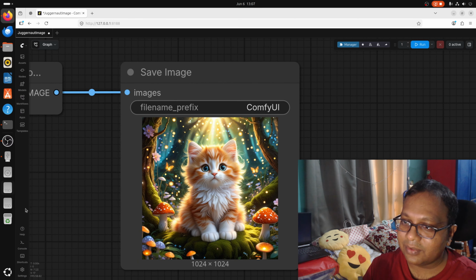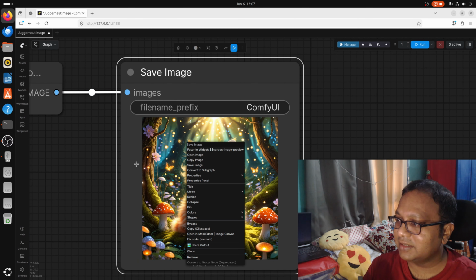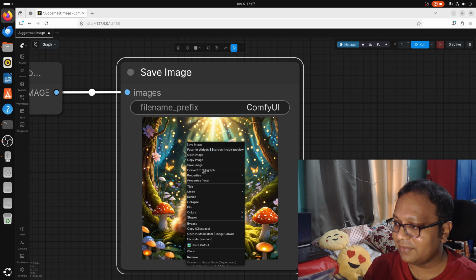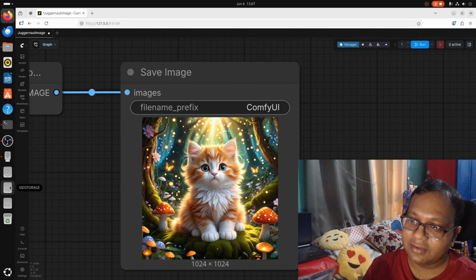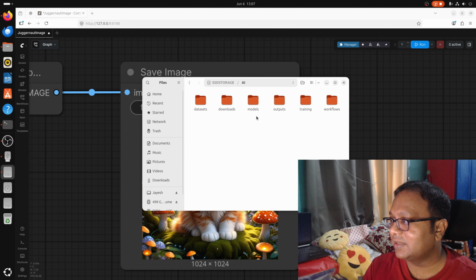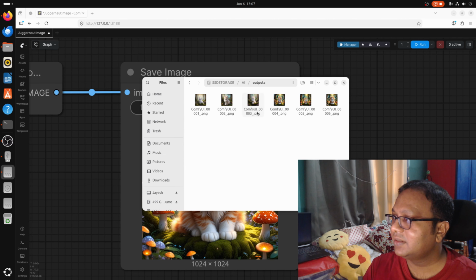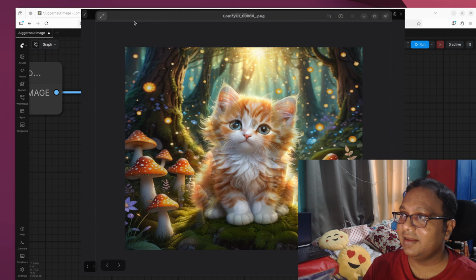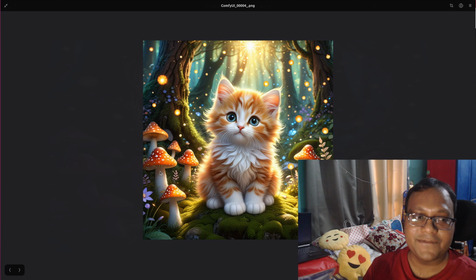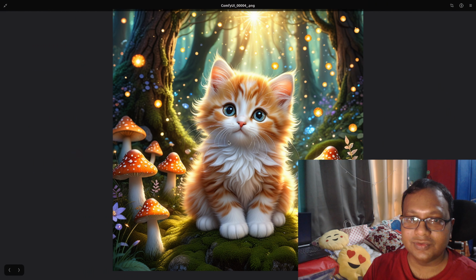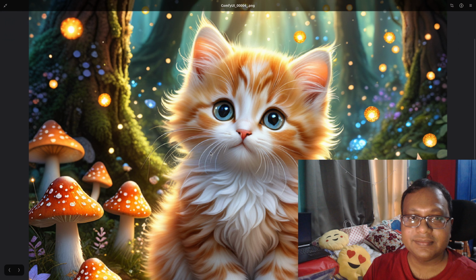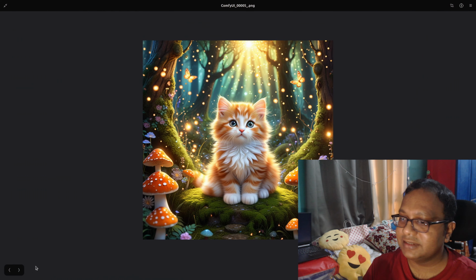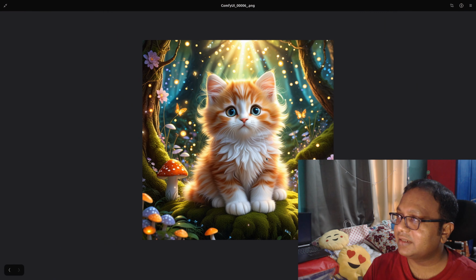If you go to your file storage, you have different options. You can copy from here, or you can save in a different location also. Those are always there, but not something we're going to use right now. Let's go to output, and you can see these 3 are the outputs. This is a bigger file, definitely much bigger than the earlier one. You can zoom in and check as well. Go to the second image, this is the second image generated. Go to the third image, this is the third image generated.